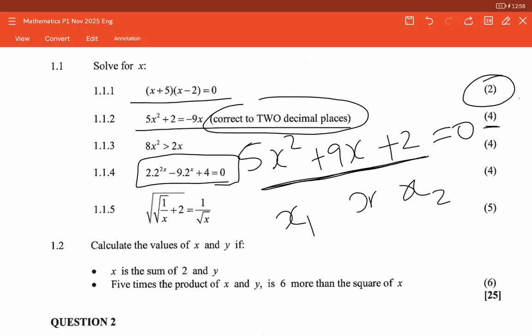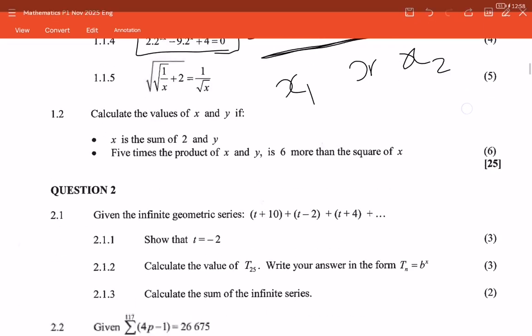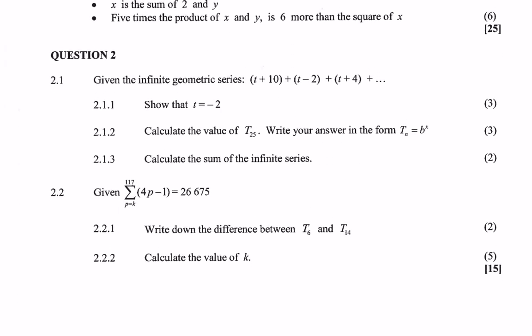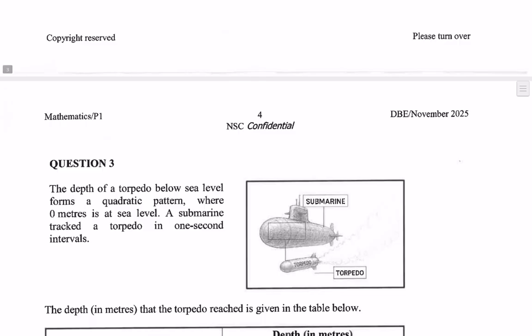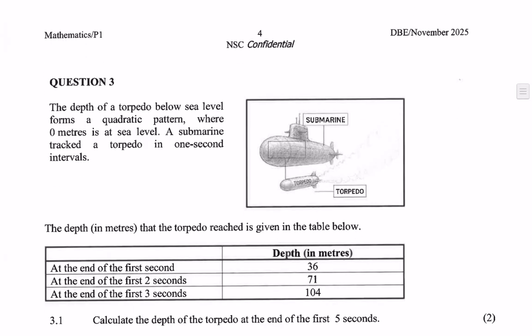Work with it, and then you will know that by the 25th minute, you should be done with question 1, and then you should have gotten at least 90% on it, because this is the simplest question I've ever seen in a November question paper. So in the next session, we're going to touch on question 2, which is very, very nice and interesting, and it's a quick win, and then we'll go with the rest. Just let me know if you're unclear on any of these concepts, and then we'll go into details on it.